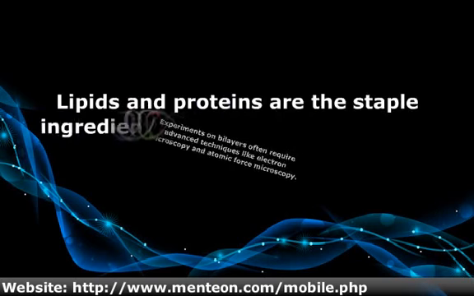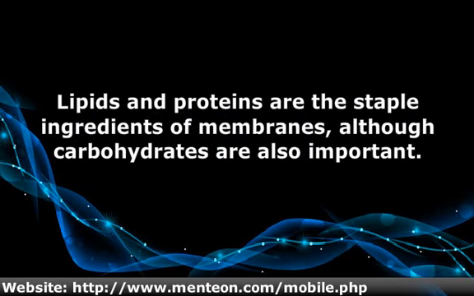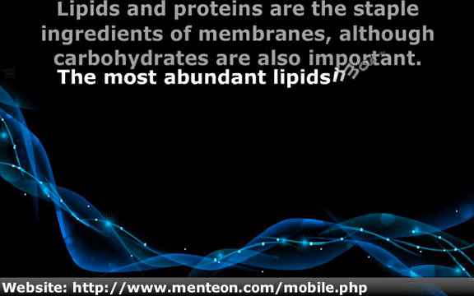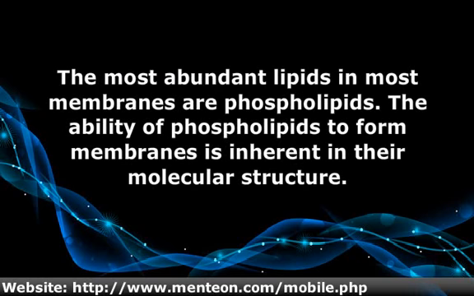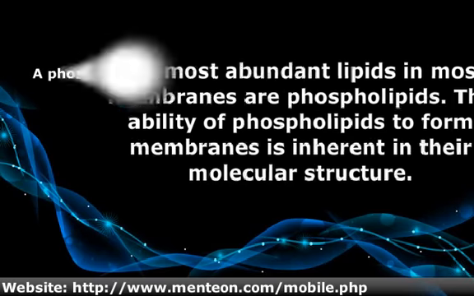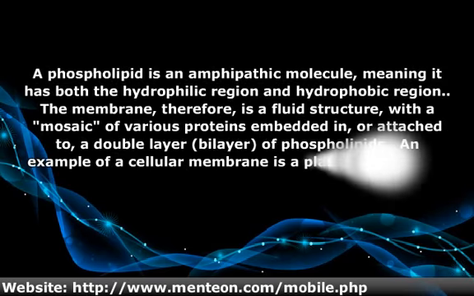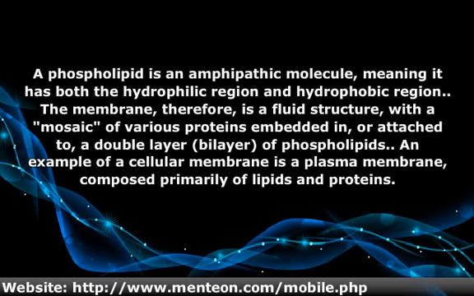Lipids and proteins are the staple ingredients of membranes, although carbohydrates are also important. The most abundant lipids in most membranes are phospholipids. The ability of phospholipids to form membranes is inherent in their molecular structure. A phospholipid is an amphipathic molecule, meaning it has both a hydrophilic region and a hydrophobic region.